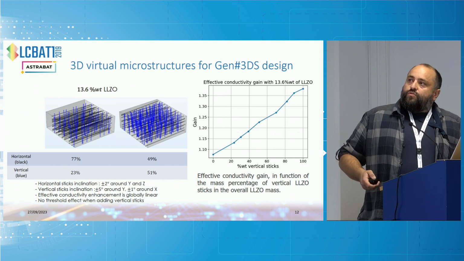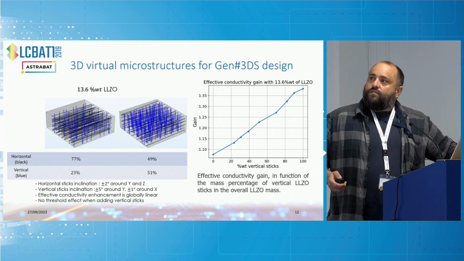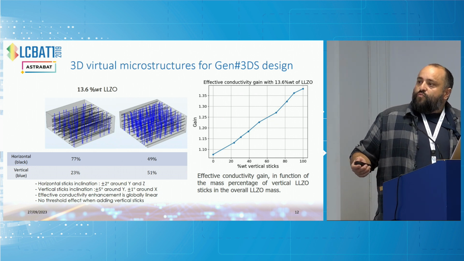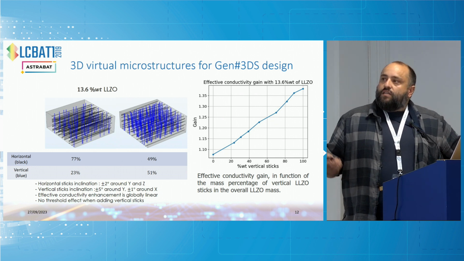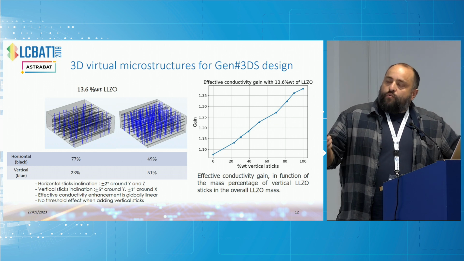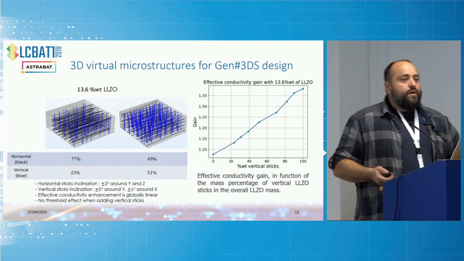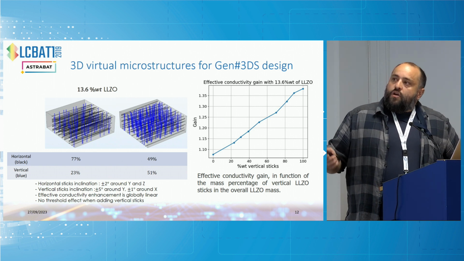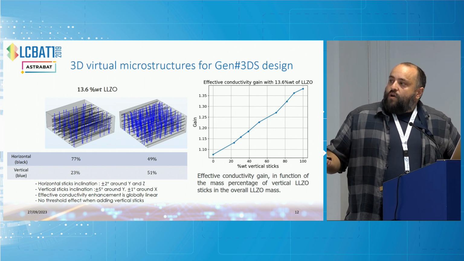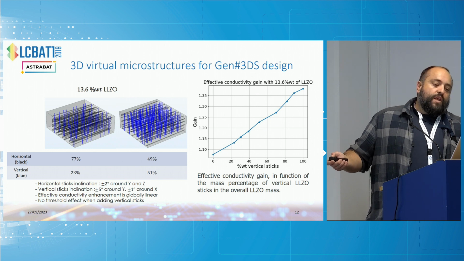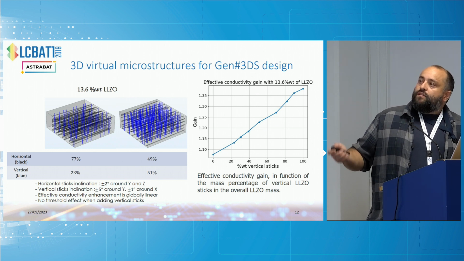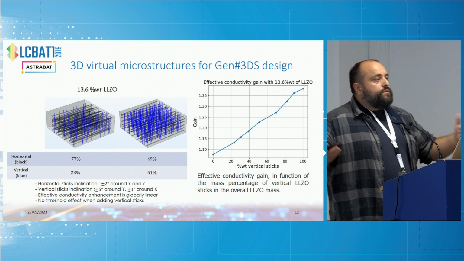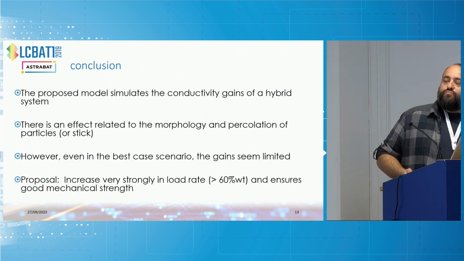And to finish, we simulate the mixing configuration in exactly the same way. The idea is the same, because when we put ceramic into a material, it's a little chaotic. So we tried this, and we say we need a good orientation of sticks to have an effective gain. So that is the result of this project.